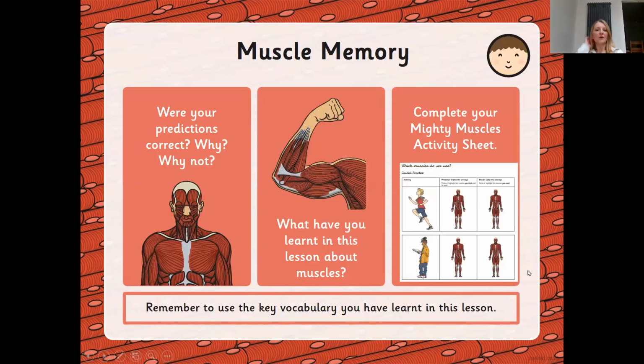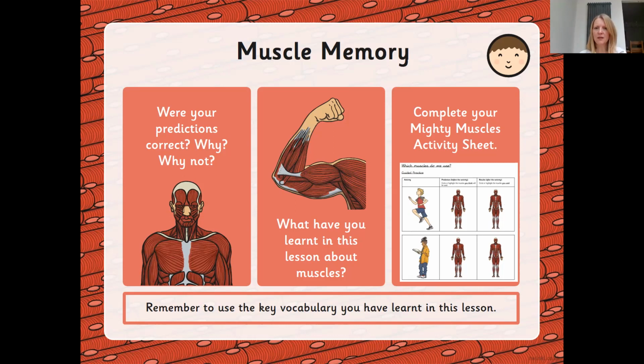There we go. On your sheet, you're going to complete the same thing again for running and reading. Which muscles do you think you're going to be using for running? Think about it first of all and circle the muscles on your sheet that you think you will use. And then get up and get active, do some running on the spot for a few minutes. Then you should be able to feel which muscles you've used, and you can circle them on the second diagram.